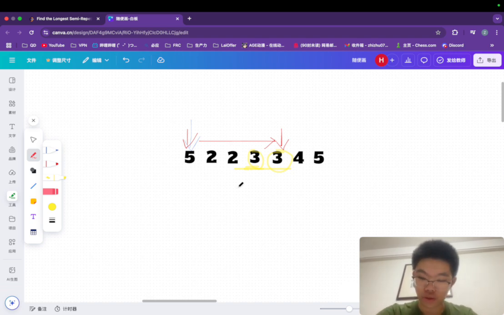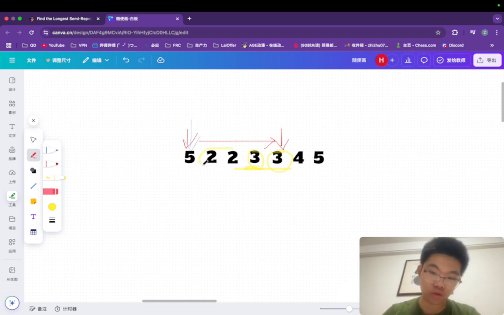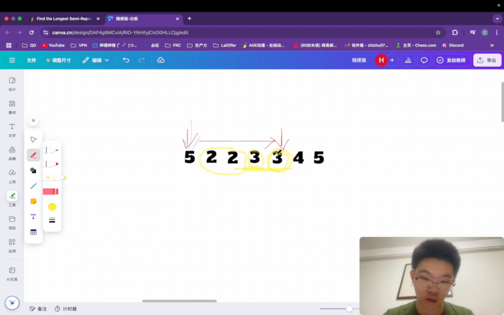However, if there are repetitions, for instance, these two twos before these two threes, then this newly added 3 is truly a problem. So at this point, we actually need another variable to keep a record of the number of duplications we get in our current substring, right? And we do not need an integer variable to contain the number of repetitions, since in this case we only allow the number of repetitions to be 0 or 1.